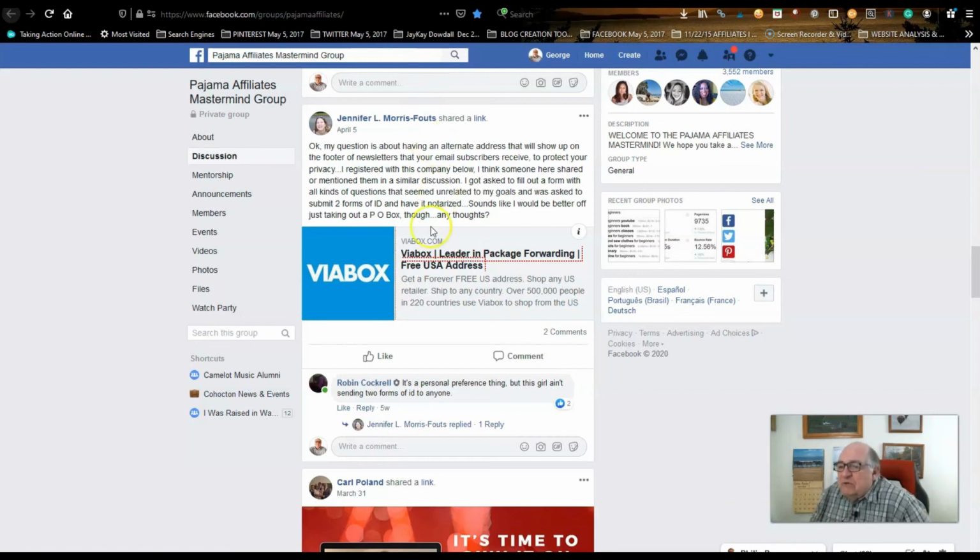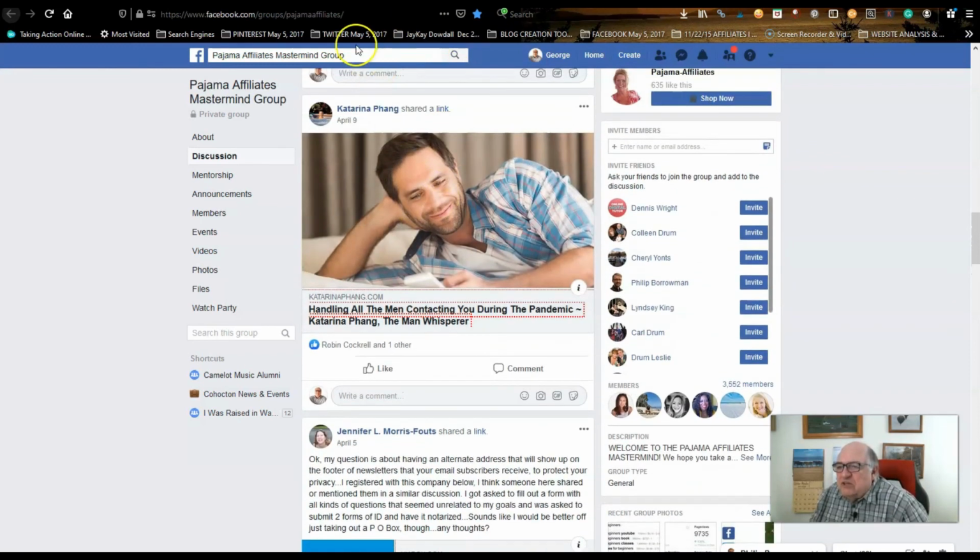And thing is, look at the rules for the group. Some of these groups might say, you can only go to your site. I don't want a direct product link on the Facebook post, but this is an option. Okay, this is something you could do. So that's number 1, Facebook groups.